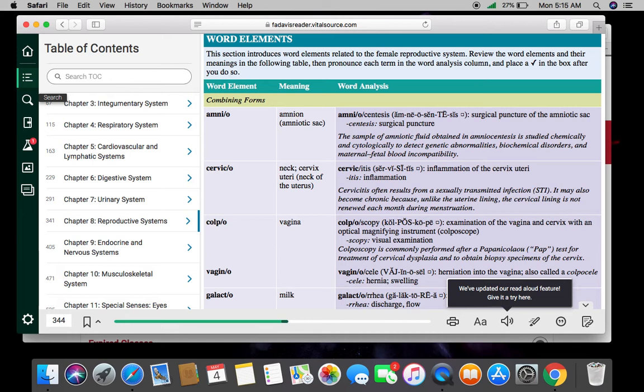So amniocentesis, we already know that from week 1, week 2. Centesis, surgical puncture of the amnion or the amniotic sac. That's the sac where baby floats around in. And remember, anytime we do centesis, it's a surgical puncture. That means it goes through a surgical process, right? There's a pre-op, intraoperative, and a post-op. And the function of any centesis is we want to get a sample of something.